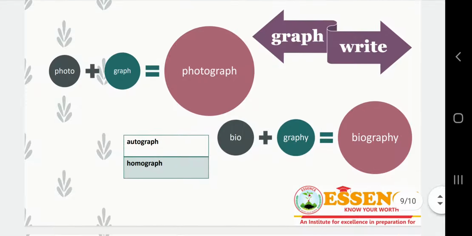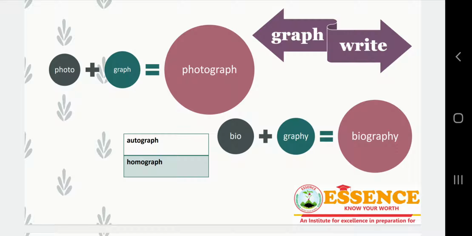Next, I think this is the last slide. We have the word graph. Graph means to write, right? So the first word we have is photo plus graph. What is photo? Photo is anything which has to do with light, when you are capturing light. So you've seen a camera. The basic principle on which a camera works is basically on the principle of photo, on the base principle of light. So when light enters through that lens, there's a small opening through the shutter and it gets captured onto the film. That is how a photograph is taken.